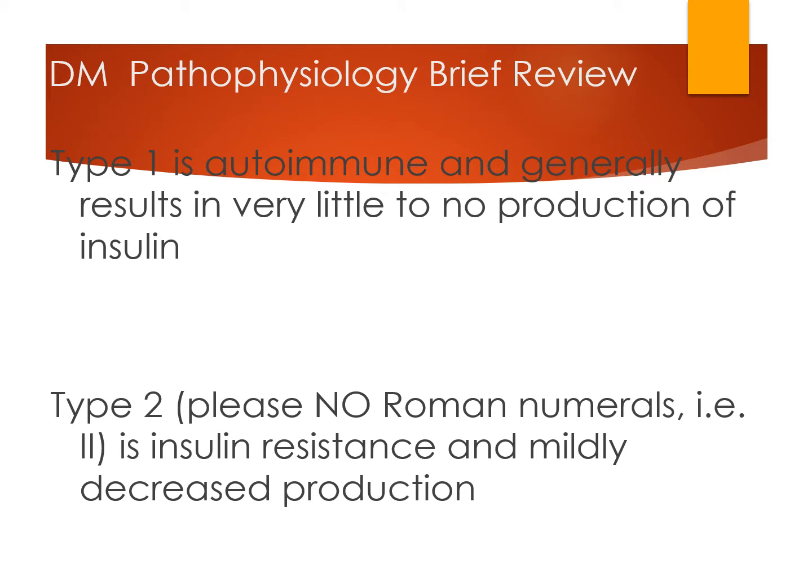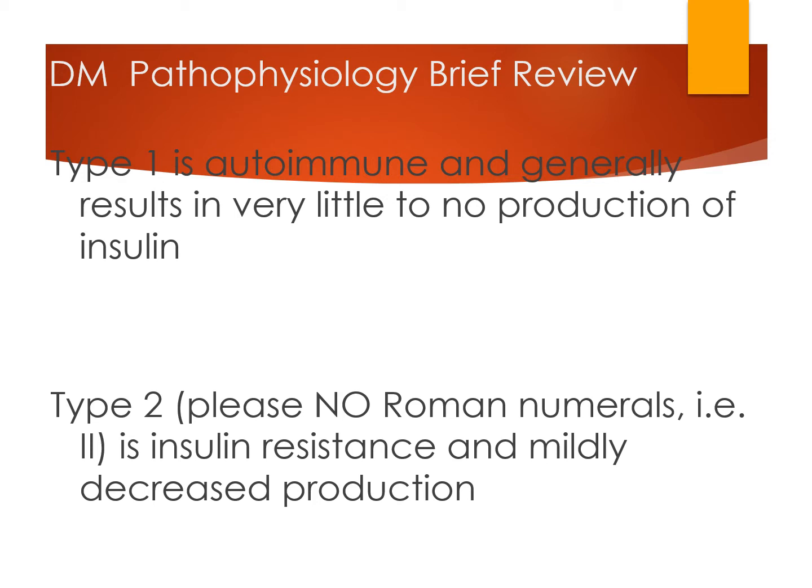I don't think I can emphasize enough that type 1 and type 2 are two different conditions. They really are very, very different. Type 1 is an autoimmune process, generally producing little or no insulin. Because of this, sometimes they'll go to an anaerobic metabolism, start burning ketones, and develop DKA. Often when they present, they're peeing out a lot of sugar, they're very thirsty, and they usually are underweight because they aren't absorbing enough sugar to increase their weight.